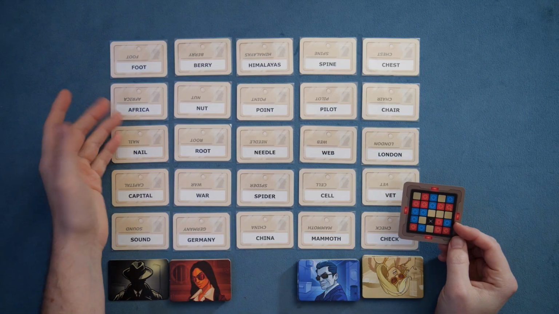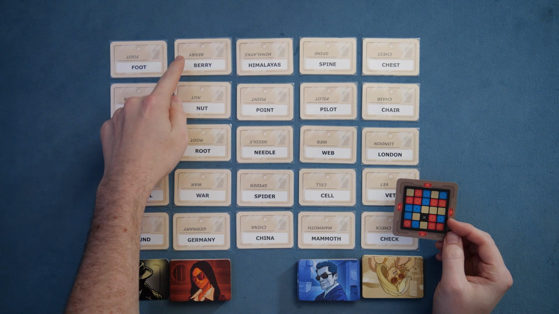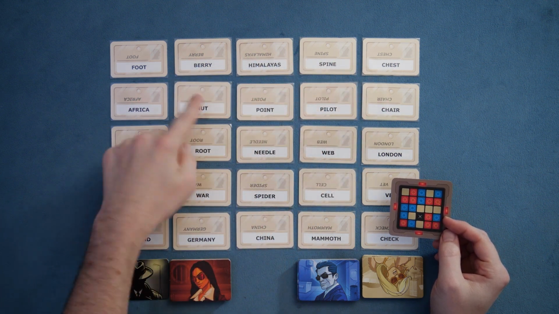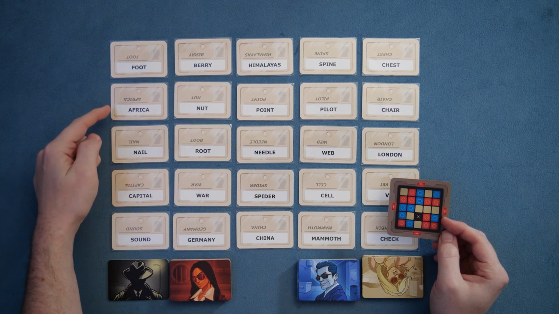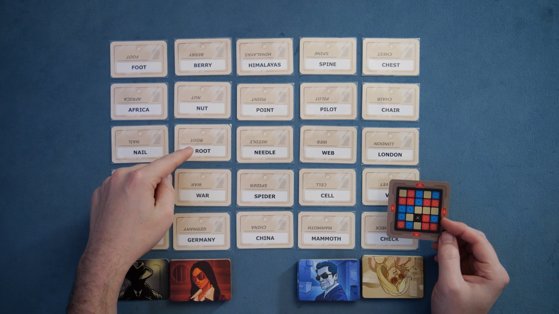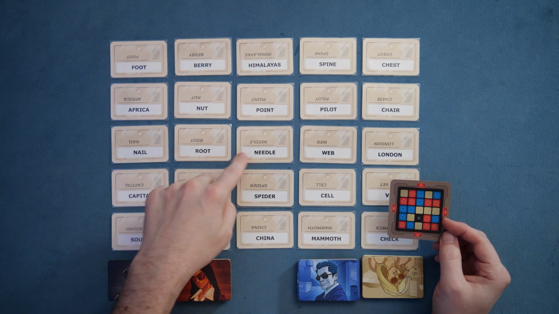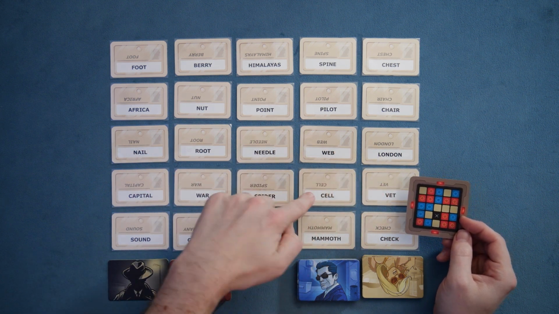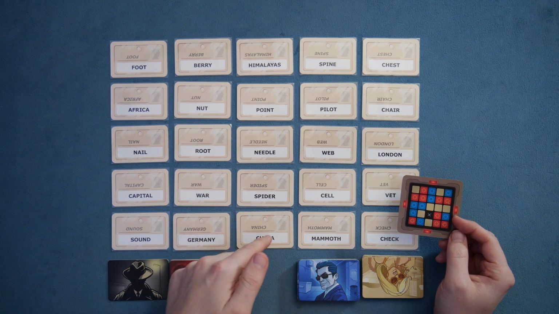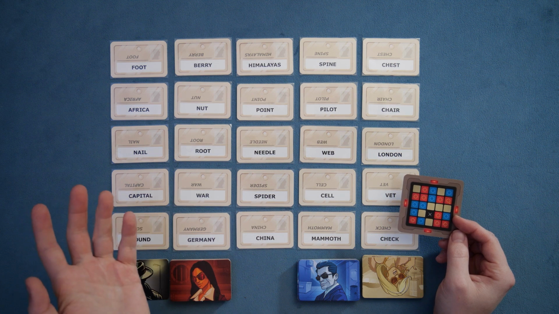And so they look at the cards over here, and they have foot, not a food. Berry could be a food. Himalayas, no. Spine, no. Chest, no. Chair, pilot, point, no. Nuts, a food. So that seems like a possible answer. Africa, no. Nail, root. Root beer could be a food. I don't know. Needle, web, London, vet, cell, spider, war, capital, sound, Germany, China, mammoth, check. I don't know. Let's go with berry.